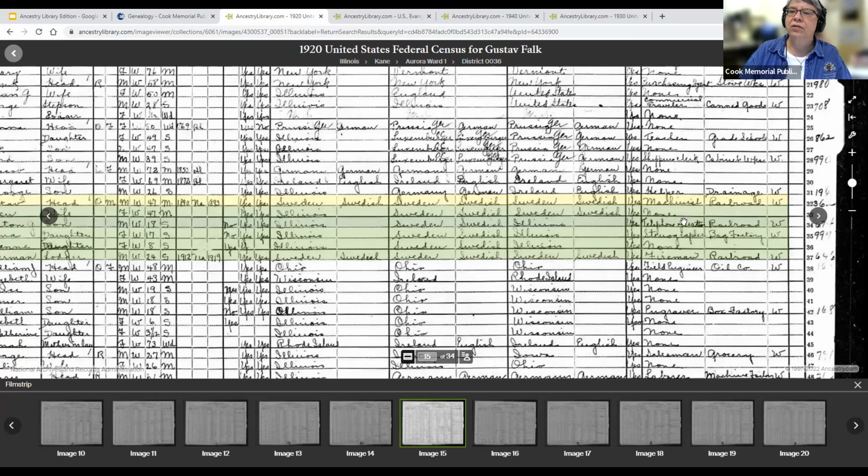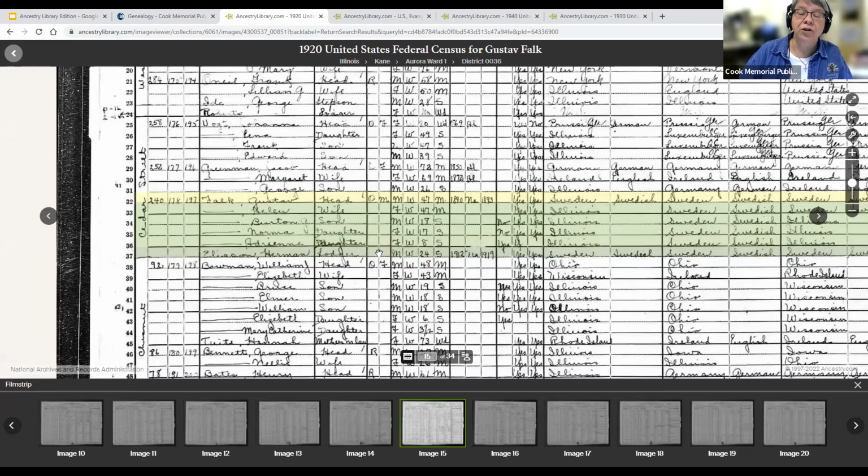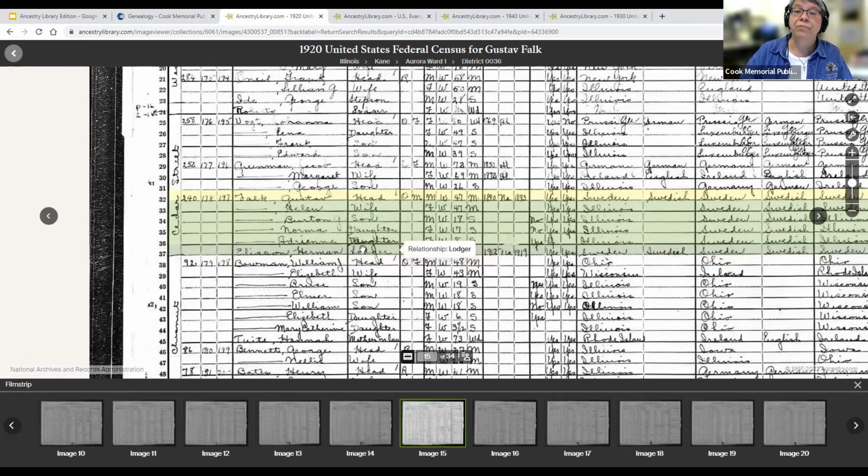Just going over here to look at the occupations, that Eric was a machinist in a railroad. His son Bert was a telephone operator on the railroad. Norma worked as a stenographer in a bag factory, and Adrian was not working. There's a fireman at the railroad who is a lodger. So again, they're renting out some rooms or something to a different person.